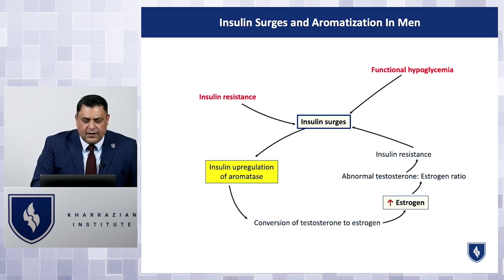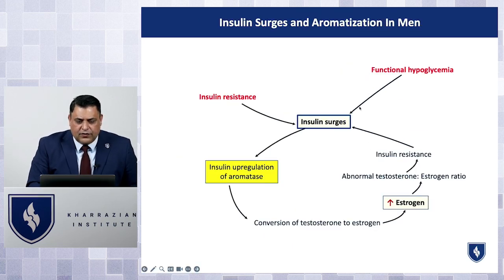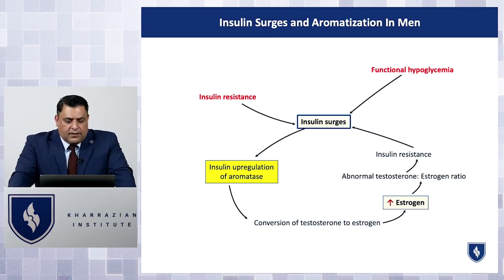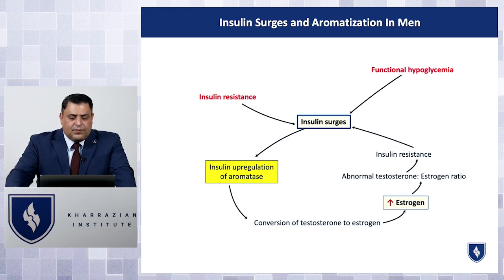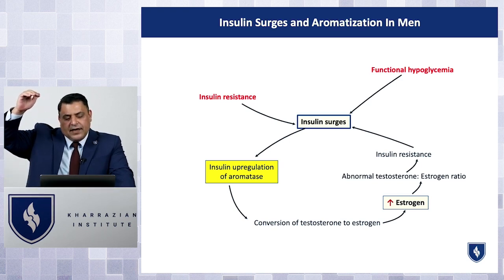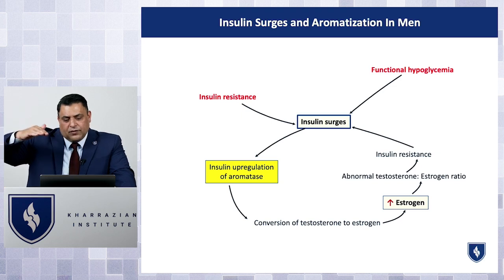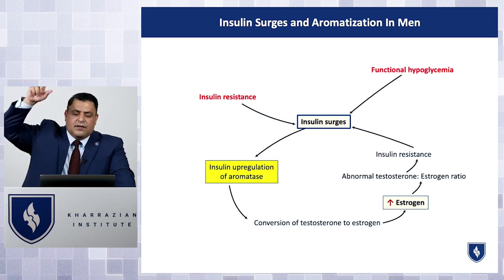And here you can see, for example, insulin surges, which are one of the key ways that adipocytes are activated. And by the way, insulin surges happen in people that have insulin resistance, meaning their fasting glucose is high and they're in the pre-diabetic stage. But it can also happen in the hypoglycemic patient. And you have to remember with hypoglycemia, when blood sugar levels are low, the body is going to secrete cortisol and epinephrine to get blood sugar levels back up, but it's also going to have a surge of insulin to try to get that glucose into the cell. So every time a hypoglycemic has their blood sugar levels drop, they also get an insulin surge.